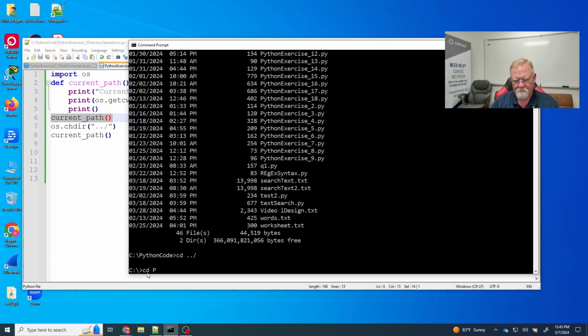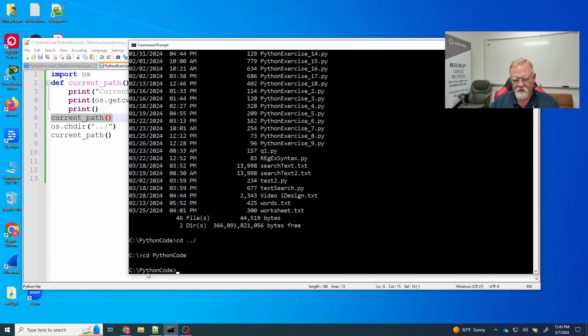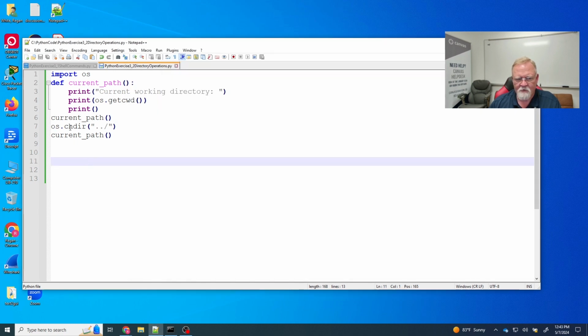But what matters is that the thread did not change. If you want to change the actual thread of the command line, you have to use that cd command. You can't use the change directory, because this just changes the directory of the process and not the directory of the command line window. So that threw me off when I first learned of it.